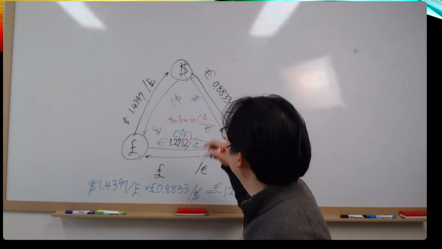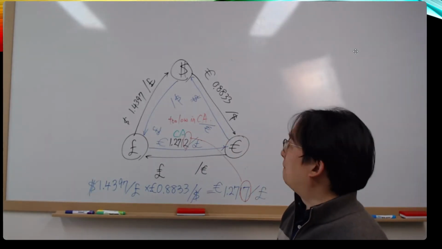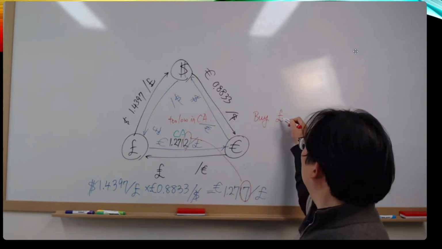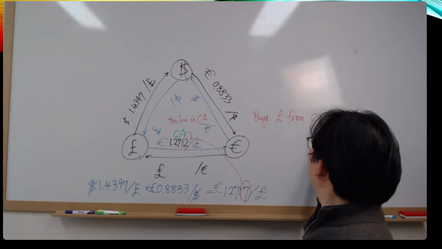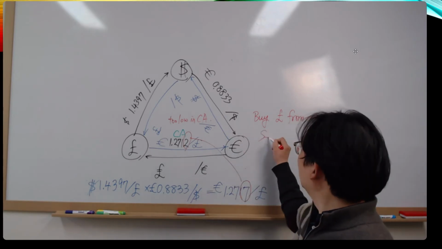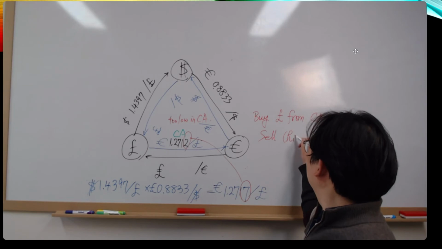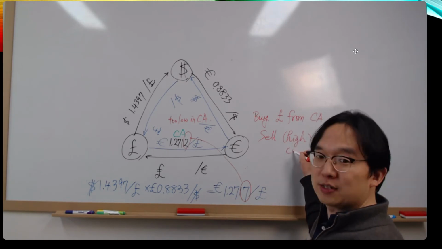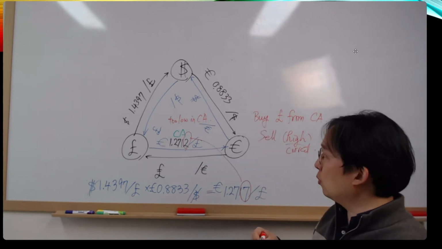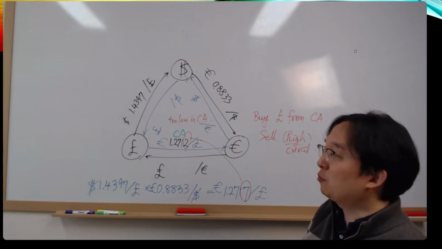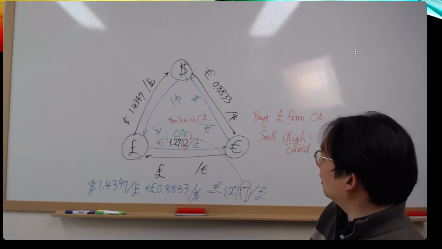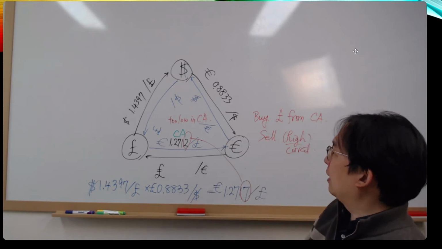In Callion. So what do you do? Buy low, okay? Buy British pound from Callion, and sell high to the market. Is it high or just the correct price? Yeah, it is the correct price, right? Correct price to the other market. So you have to go through Callion. You have to buy pound from Callion or the Crédit Agricole, right? So how do you do that?